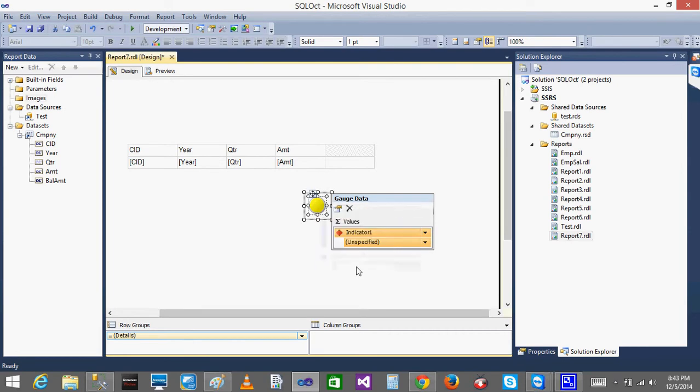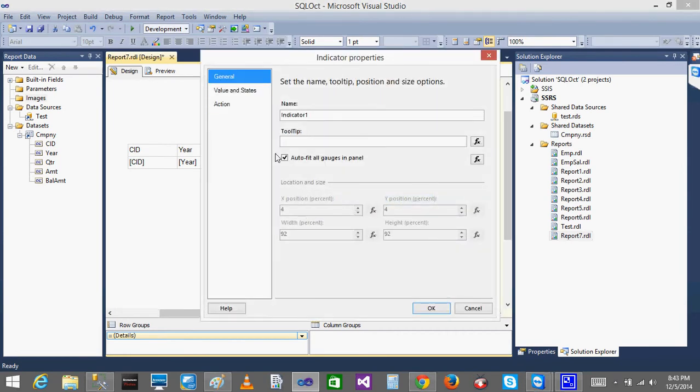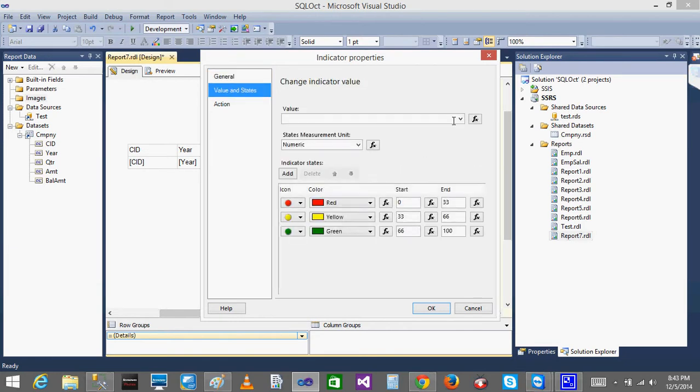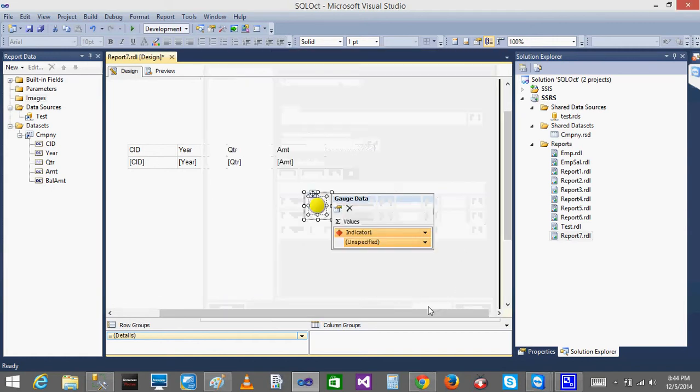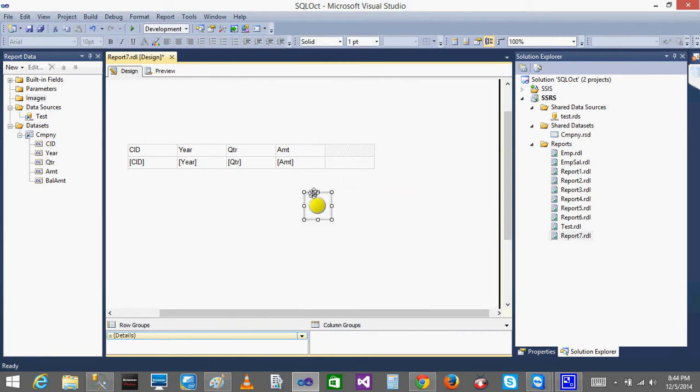Right click, indicator properties. Okay. Which value can I use? I can have the value. So now what I want is that if it is less than 0, start from minus 100 to 0. Start from 1 to 10. And here 10 and greater than anything, 10 to 100. Now I'm good. So I'll just drag the indicator and keep it in this.